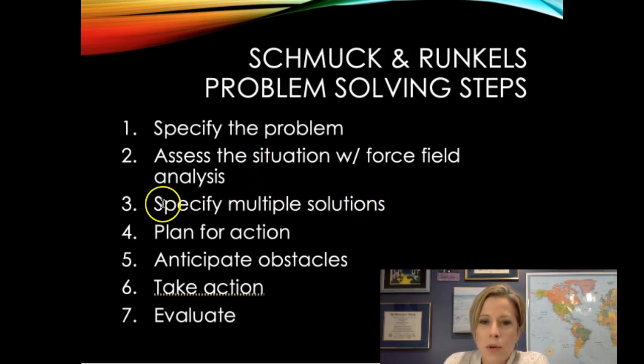And then we're going to think about specifying multiple solutions and planning for action, and that's where we get into a review of the literature and what the existing research base says. We're going to anticipate obstacles, we're going to take that action and implement the project, and then we're going to collect the data and evaluate what we learned from it.